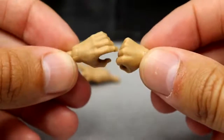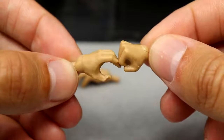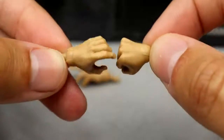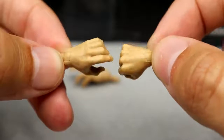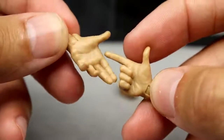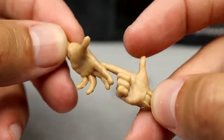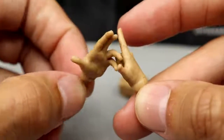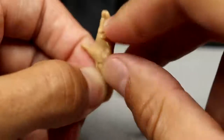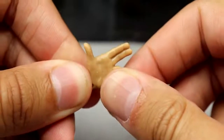For interchangeable hands, he comes with a left mic-holding or object-holding hand and then a right fist. I don't remember if the Unrivaled 4 figure came with a right fist. I know he came with the other two hands but I can't remember if he came with two mic-holding hands or two fists or just one of each. What would a Kenny Omega figure be without his signature pose? You've got the shooting hand, which I adore, and then the open hand — sort of an emphasis hand. You could even fold this down and now you've got a two-finger shooter.